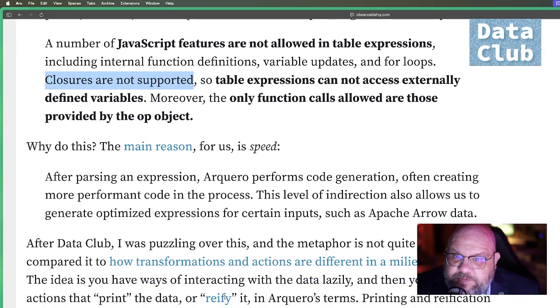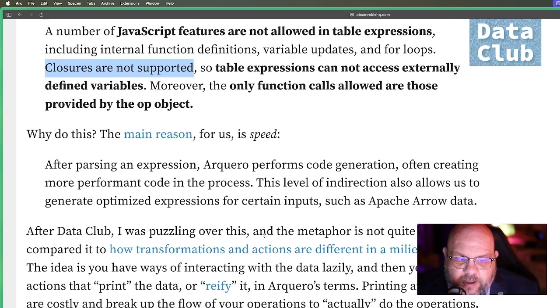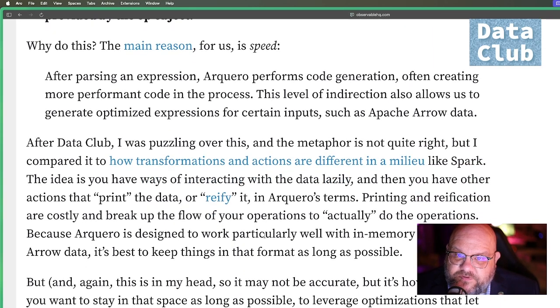The main reason for this is speed, because when you take things out of the Arquero environment and start using basic JavaScript on them, things have to be changed in order so that the basic JavaScript can work on them, which means that you are sacrificing the optimizations that are provided by something like Apache Arrow. Like the JavaScript array object is not optimized for use with a column of arrow data. So it makes sense to want to stay in using these special operations that do manage to leverage that kind of speed. But it creates for a weird sort of user experience.